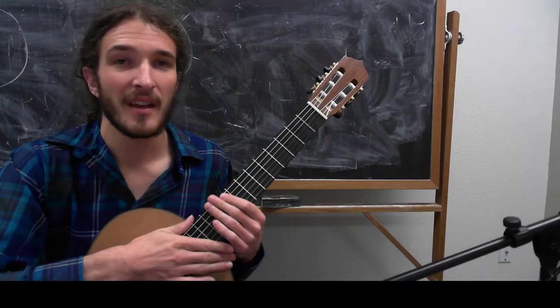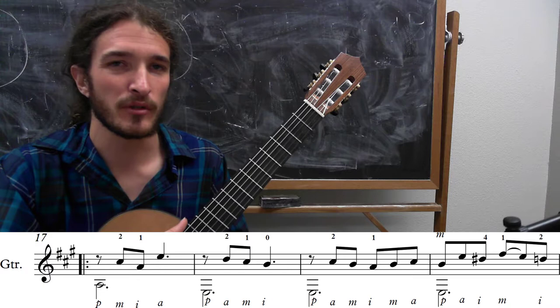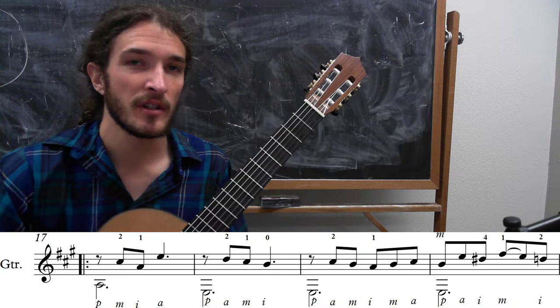Okay, let's take a look at the first two measures. I'm going to break this apart in two measure chunks. Just a couple quick things to keep in mind. We have the A major key signature here, so all our F's, C's, and G's are sharp, unless otherwise notated.